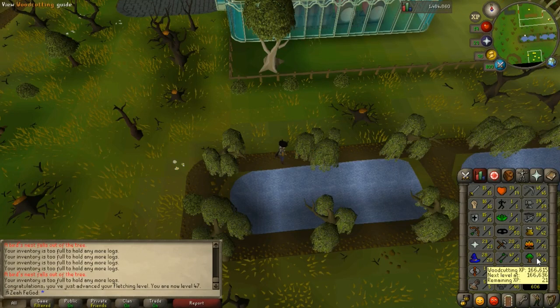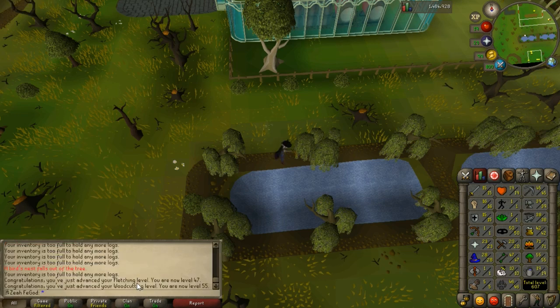So here we are, about ready to get 55 woodcutting any moment now. Also, I've gone 47 fletching while I've been doing this. At 46, I unlocked the ability to make steel crossbows, which is pretty nice. And here we are, 55 woodcutting. About 110k off of 60, so might stay here a little bit longer.